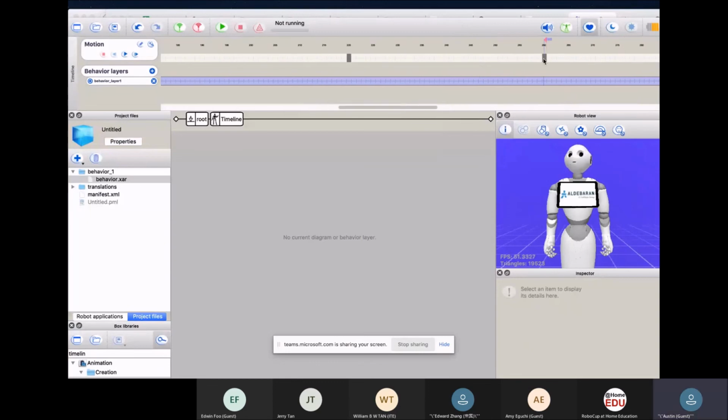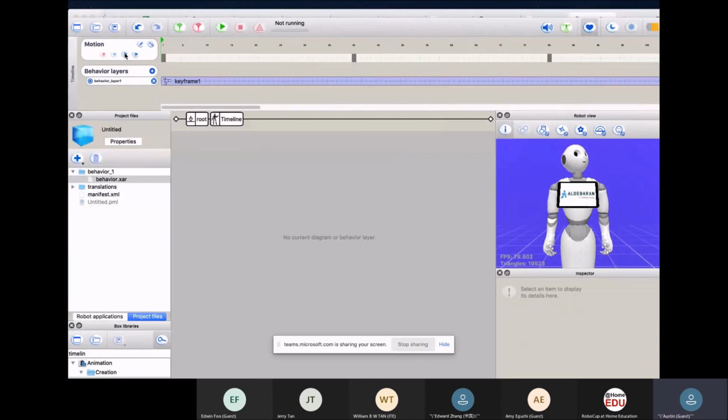And at the end of this frame, we can see here, this is to make the head turn another direction. Okay, when the animation is done, we try to run it to see what happens with Pepper. But first of all, we should click on this play button. We try to see what happens in the virtual one. Okay, click on it. It lifts, goes back, lifts and the head turns. Yeah, turn back. Okay, that's all of that.